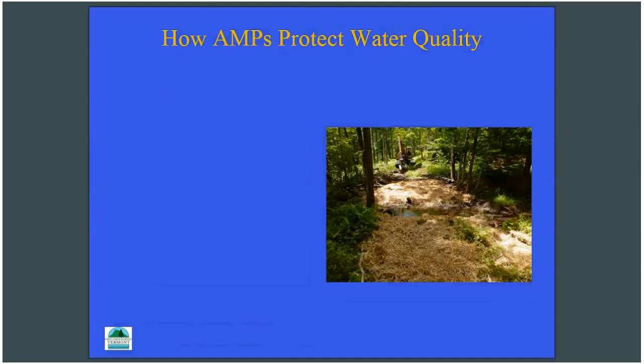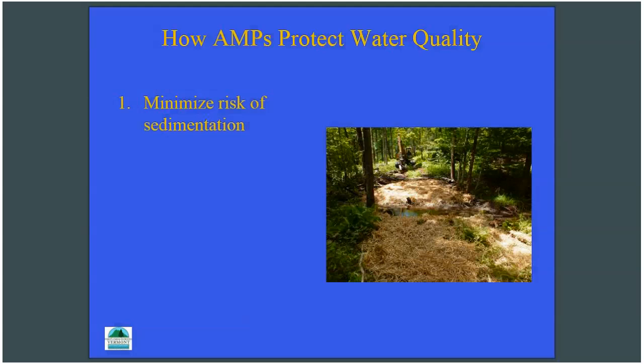DMPs are preventative measures that help control erosion and protect water quality. Proper implementation of the DMPs will help absorb and disperse runoff, retain soil nutrients, filter sediment, and prevent fluctuations in water temperature. The DMPs minimize the risk of sediment and other pollutants getting into streams and other bodies of water.